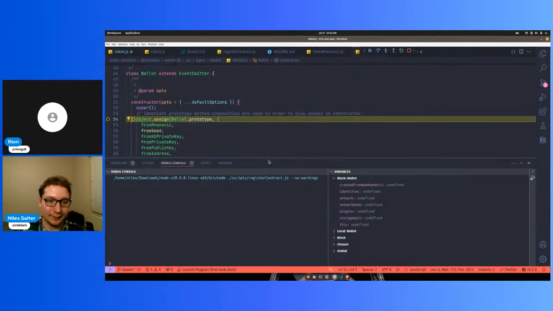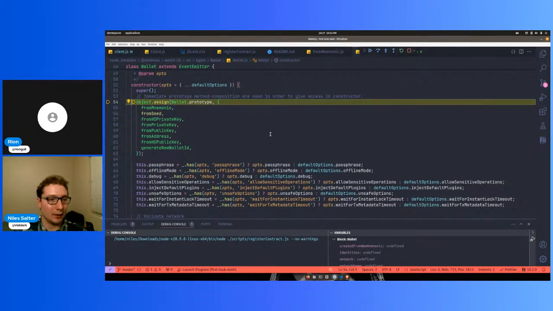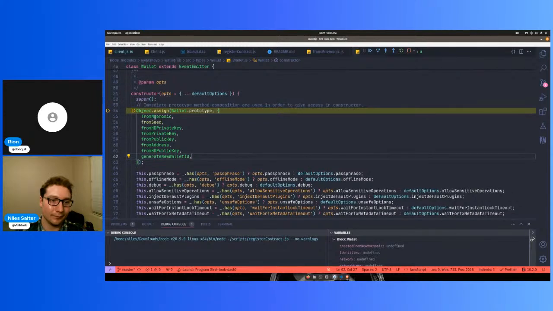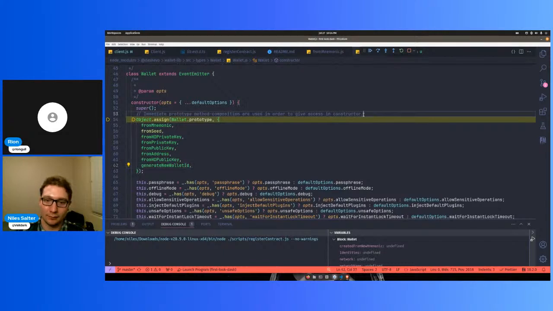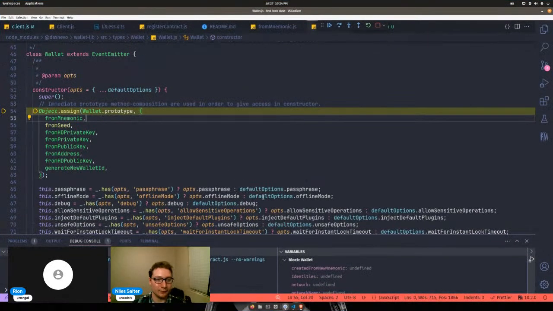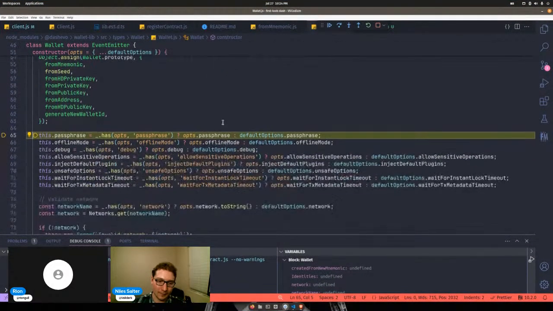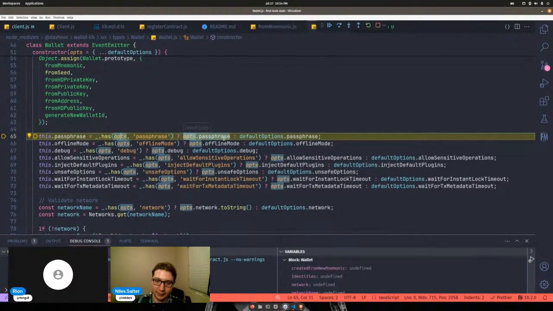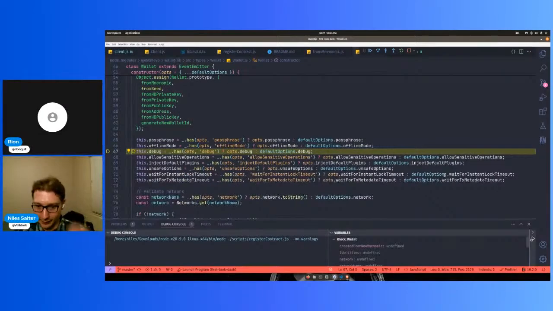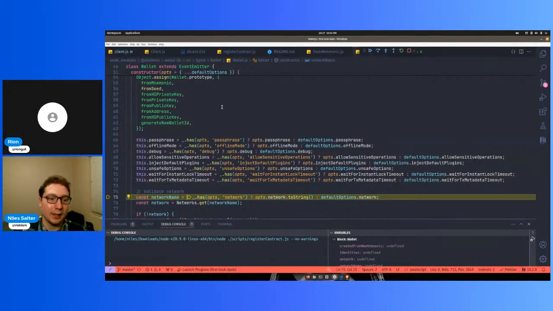Okay, so we make a new wallet object, and we assign to wallet.prototype these things. That's probably a little redundant, to give access in constructor. Okay, cool. Then we say, does opt have passphrase? If it does, then use opt.passphrase. Otherwise, do a default. So we're just going to default these options. And let's see what we got.